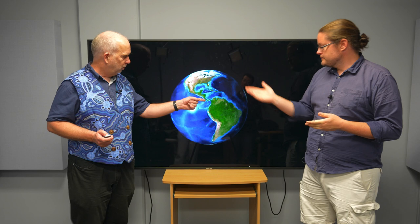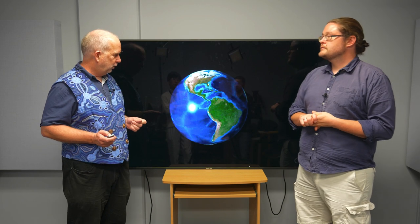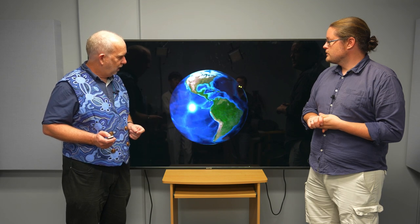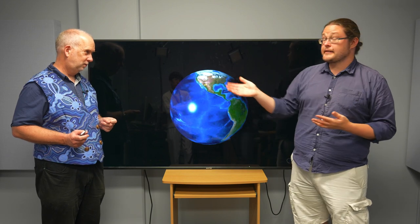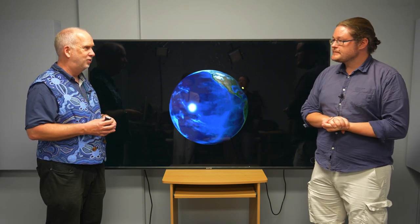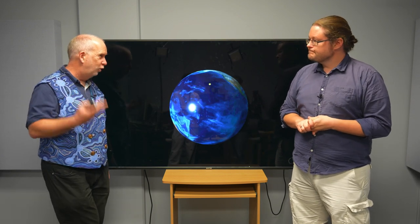Another issue is that if you're launching from somewhere like Cape Canaveral, which is at 25 degrees north, you can't launch into an equatorial orbit. If you launch due east from there, you end up in an orbit with an inclination of 25 degrees. That's why the International Space Station is at an inclination of about 51 degrees — because Baikonur is at 51 degrees. For high-inclination orbits, like most low Earth observation or communication satellites, you can launch from anywhere with a latitude less than the inclination you want — typically 50–60 degrees, covering most of the world's population.